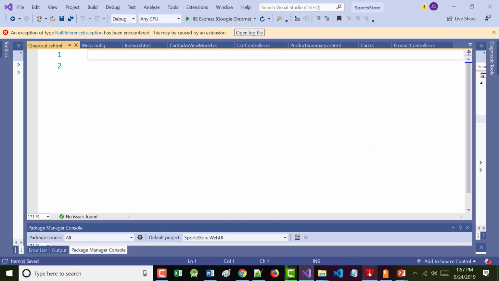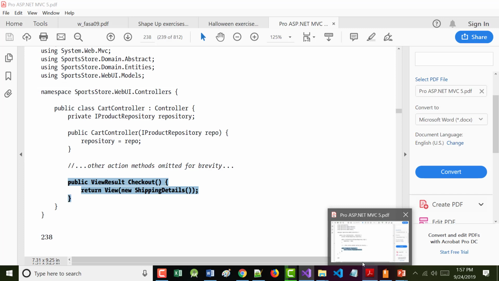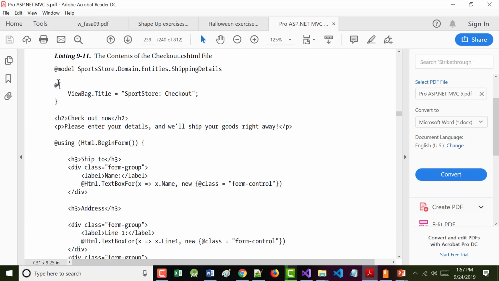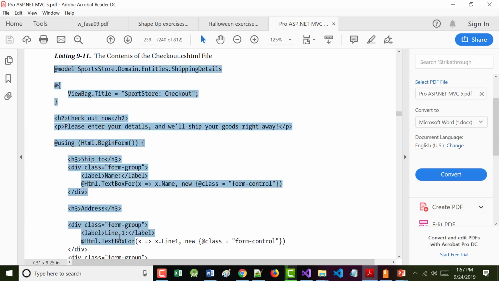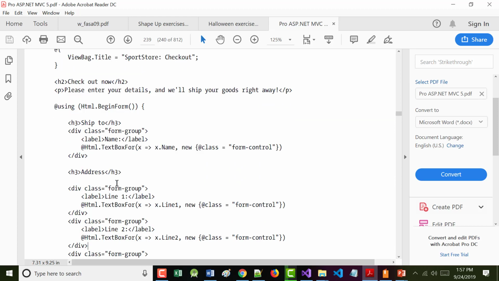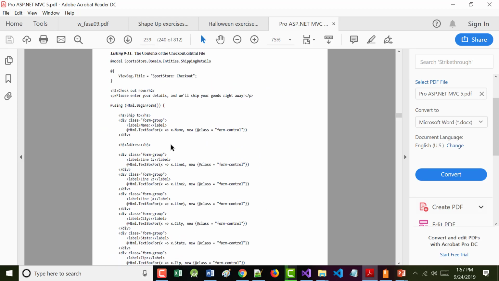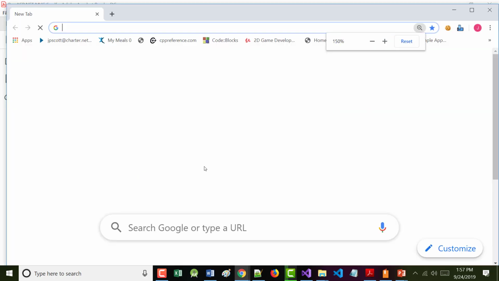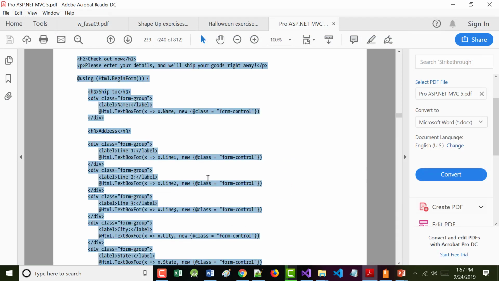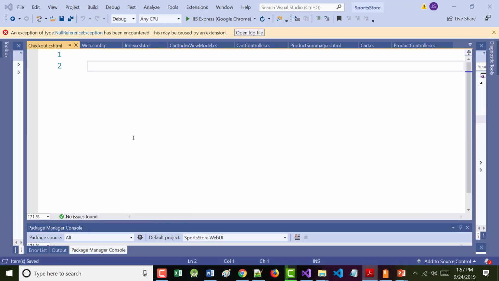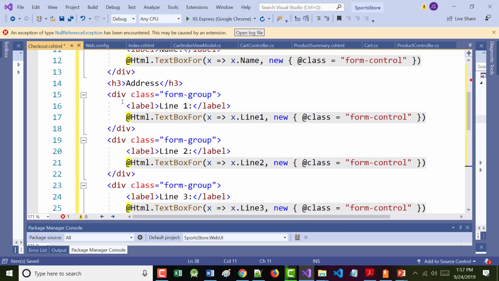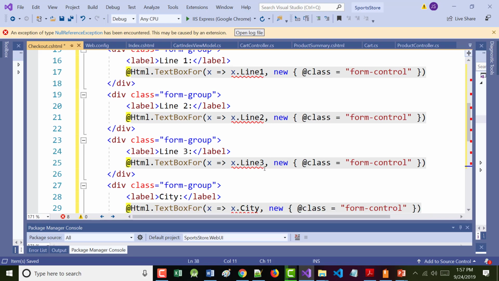The code that we'll need takes up all of page 239, and there's some on 240 as well.